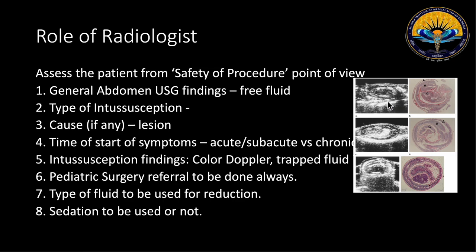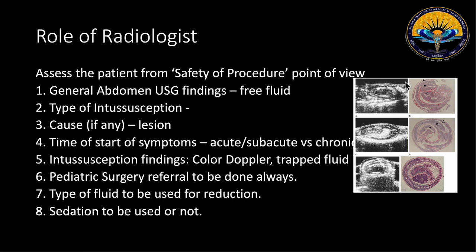The inside of the intussusception could be made of only bowel, which could give us a donut sign, as in this particular diagram which is being seen in the ultrasound with a histopathological view. Or there could be an incursion of mesentery, which gives us a sign of crescent within the donut. There could be a leading point, a tumor, a lymph node or even a lipoma in cases of intussusception, which needs to be kept in mind. And this also needs to be evaluated if there is a leading point.